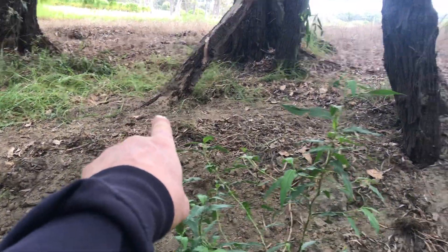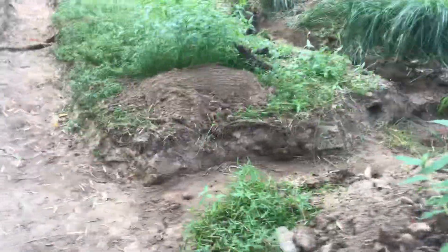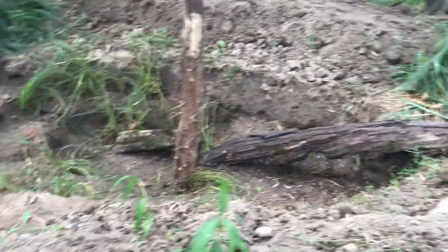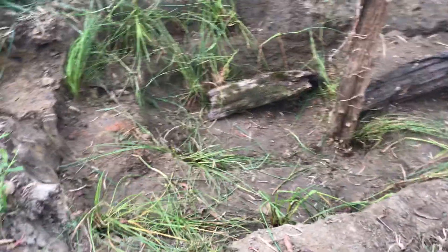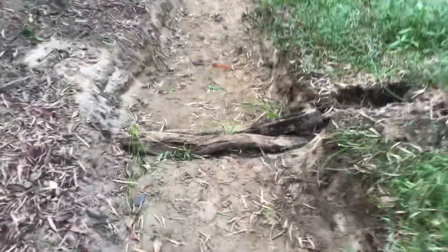I've been pushing all the dirt up to the bank. The bank originally went to that tree there — that's how far back it was. These trees were sort of halfway off the bank; you can see it's all eroded away with the water. I had to dig all this out and tried to flatten the dirt down so it doesn't look so bad. I realized the worst thing is that if it doesn't have a good exit, everything was in vain. I've created a cute little pond area — let's call it the nursery — for the likes of the kunak. I've already planted a load of stuff in there and I've got to put a lot more rocks in it.